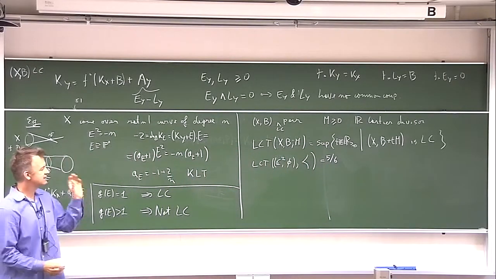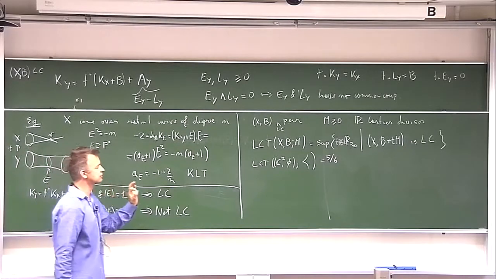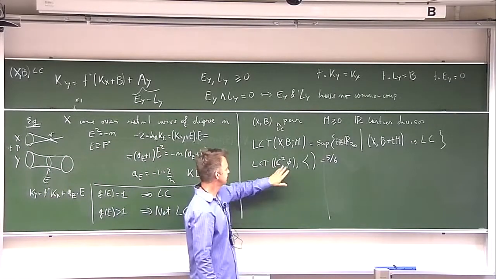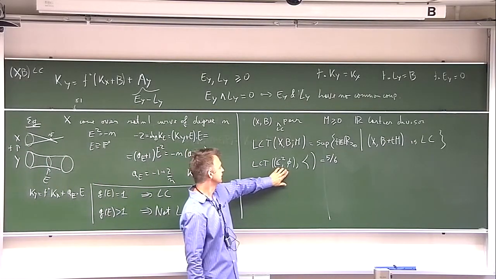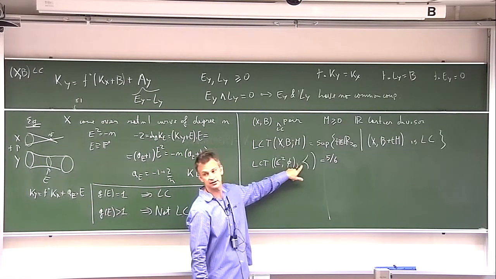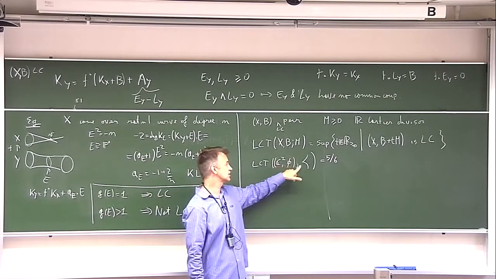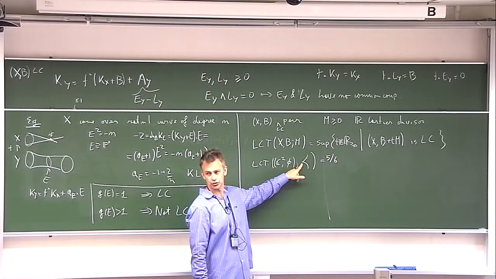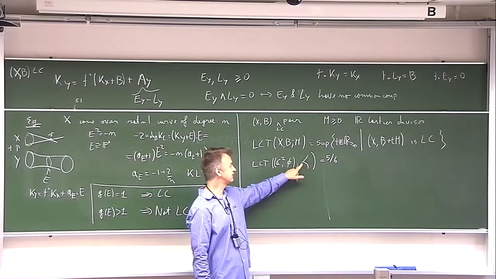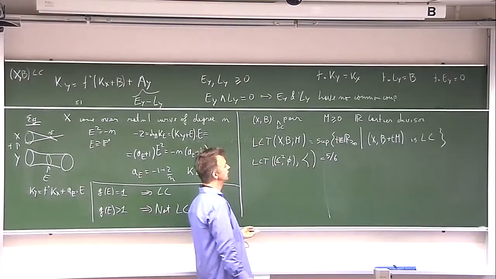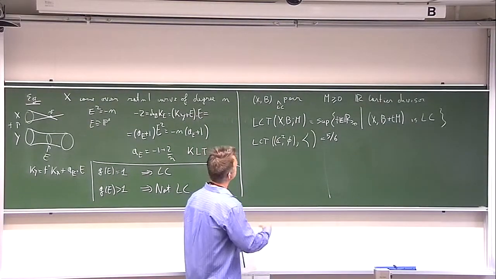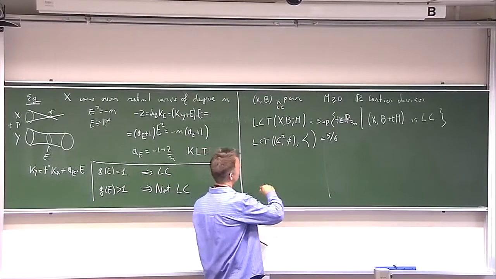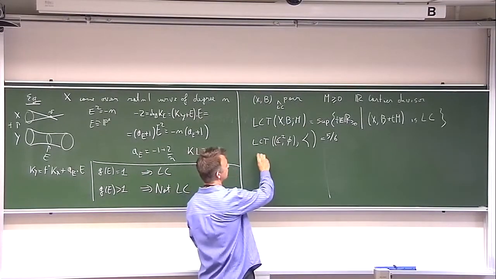So this is supposed to point out to you that log canonical thresholds are interesting. This is a smooth variety. There's no singularity here. So this log canonical threshold is only measuring this singularity. And it's an interesting measure of this singularity, right? It's certainly not measuring the multiplicity. The multiplicity is 2, right? So it's measuring something else that's going on. We'll find out later why this is so important.